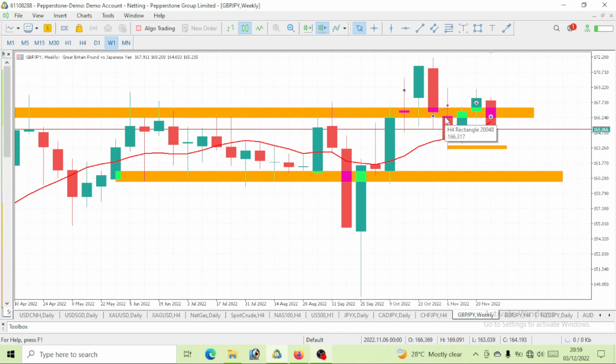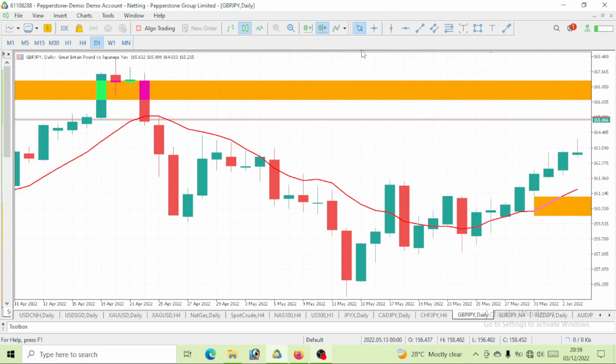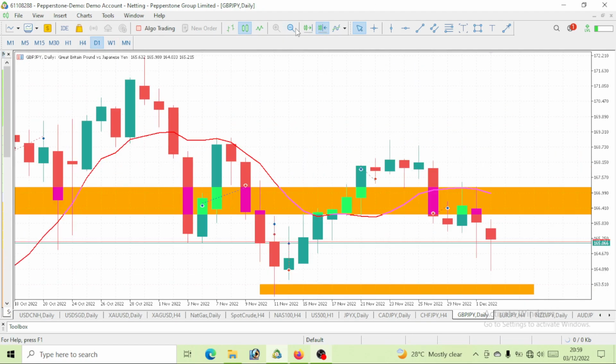Notice on the monthly time frame, I told you guys we are expecting a drop. Now this is the weekly time frame. We are expecting a drop on this GBPJPY. Above all, by the time this month ends, we should be able to take out a level of 160. So that is when the month ends. But for this week that we are predicting for, let us see it get to a level of 163 and possibly break below it. So that would now take us to the daily time frame.